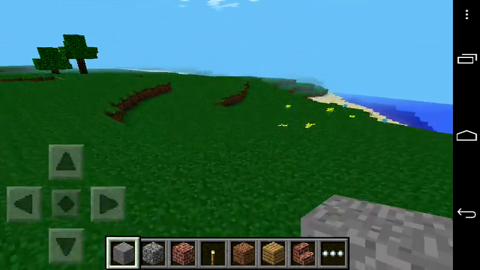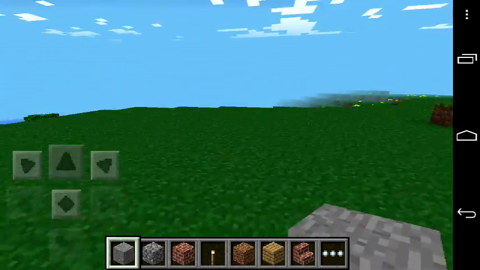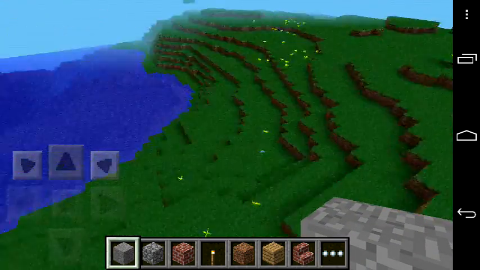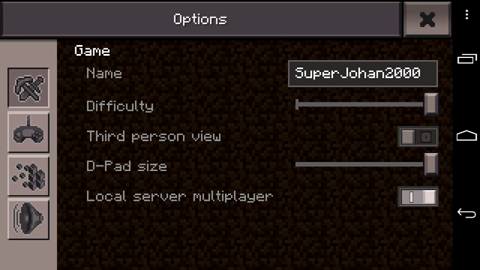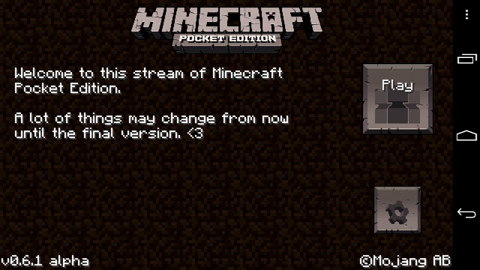And it's running pretty smoothly actually here on my device. The smooth lighting in-game. Can't see anything right here, but so that is working. We hope. We put it under experimental because we don't know if it will work on every device, but we're going to find out eventually. Also, you'll be able to change the D-pad size over here. Yeah, so that's what's new with the next version.